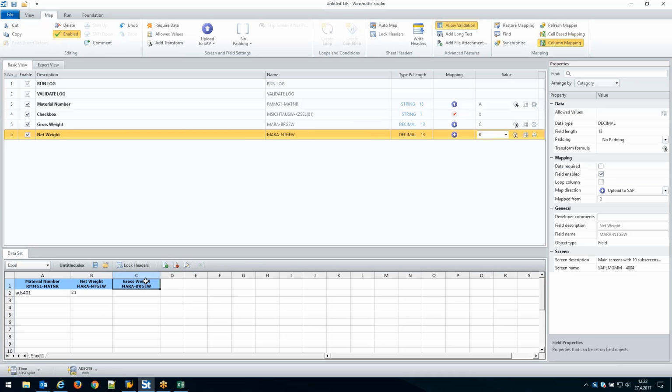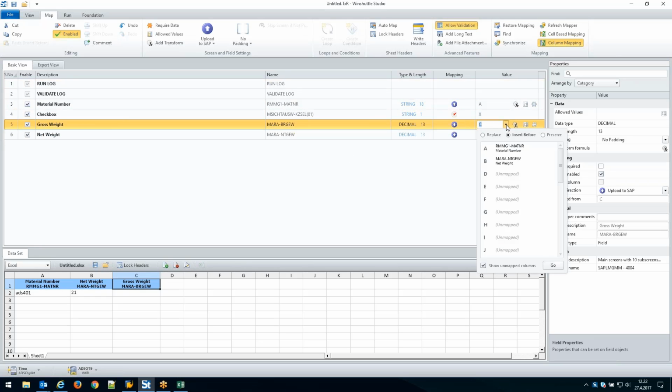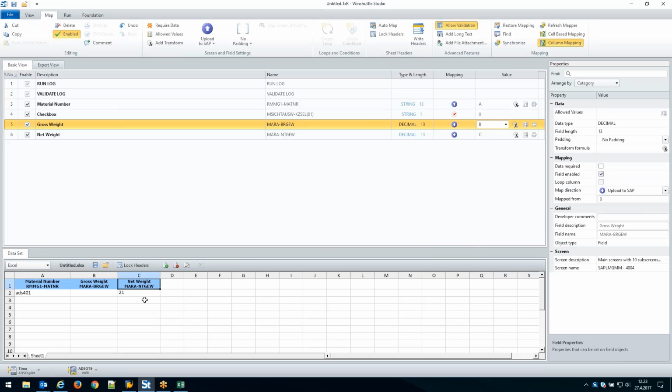For instance, if I want to move a column to another location here, there's also the option, instead of dragging and dropping, to configure here that I want to place it in front of, before column B. It actually shows you that this will be moved between columns A and B, and the other columns will be pushed to the right. So it makes it easier to manage this, and all the changes are then automatically shown here, updated in real time. You can also modify the headers here, things like that.